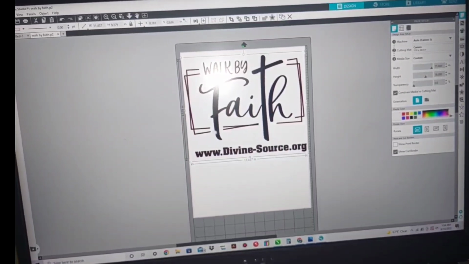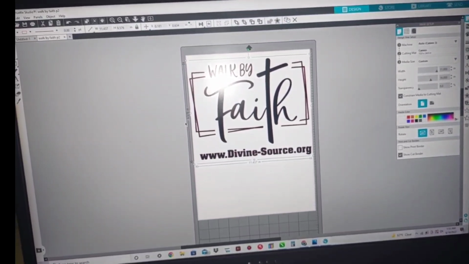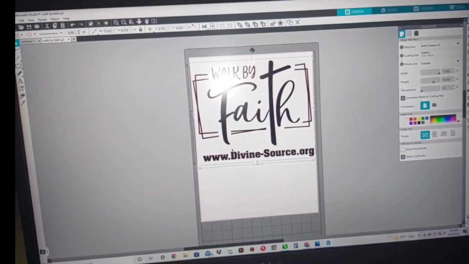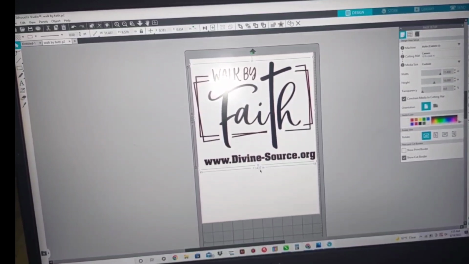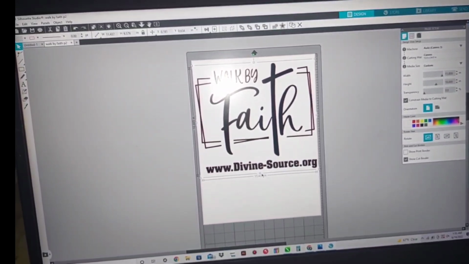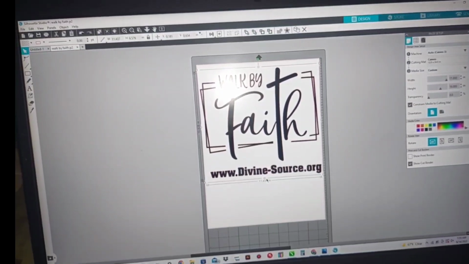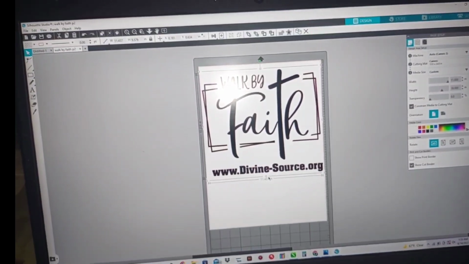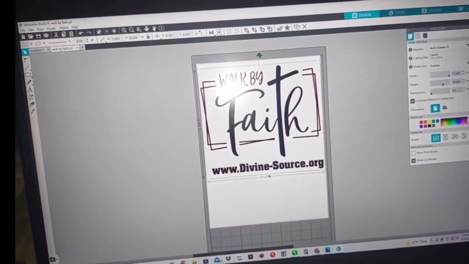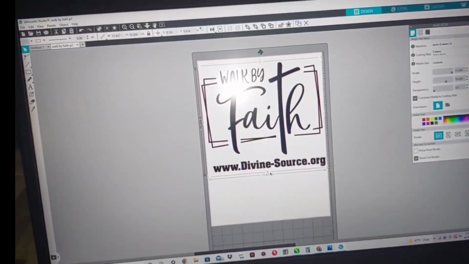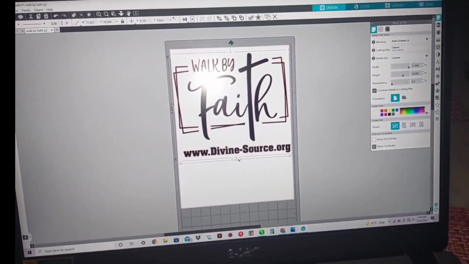So now this is 11.4 by 9. I want it to be a little bit longer, so I'm going to stretch it out. All right, cool. I don't want to stretch it out too much so it doesn't distort the actual image. As you can see, the image is still intact.